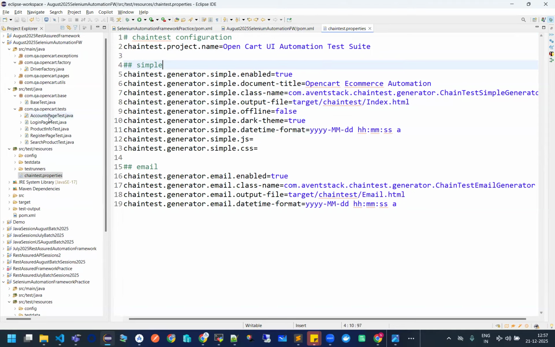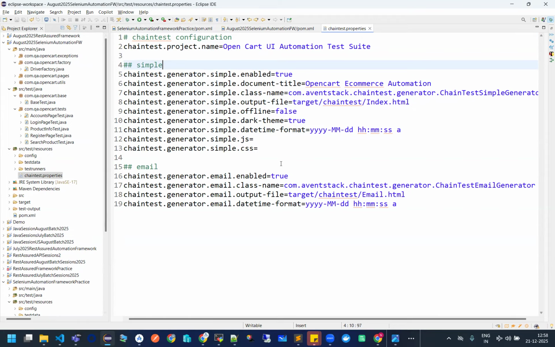So guys, understand. For generating these reports, we have a concept of listeners. I'll tell you about the concept of listeners in TestNG also. But what are listeners? Listeners are something which listen to your events. Events means whatever is happening in the test suite. Whether a test case is passing, failing, skipping, whatever is happening, your listeners will listen to all these events and act accordingly.